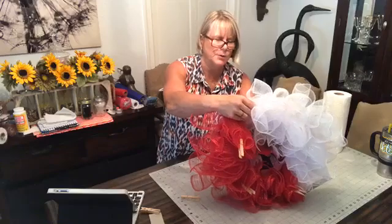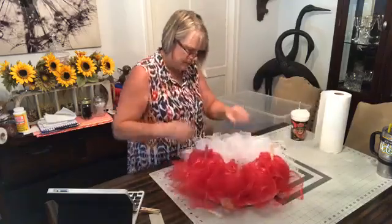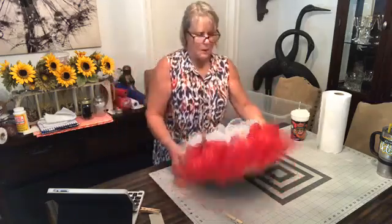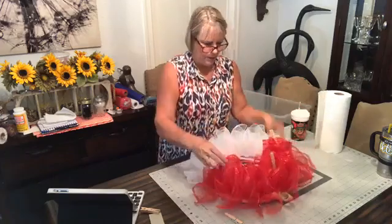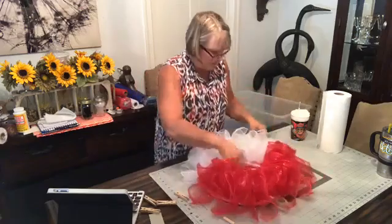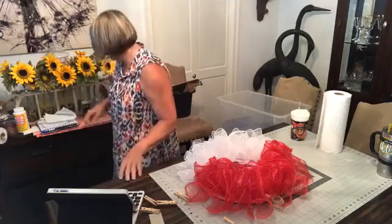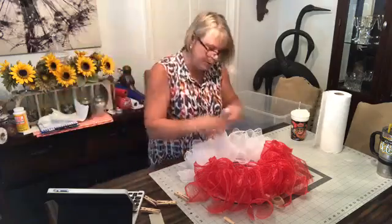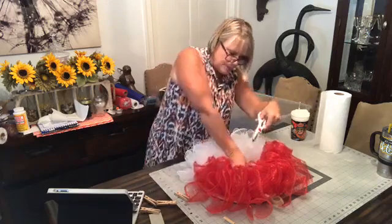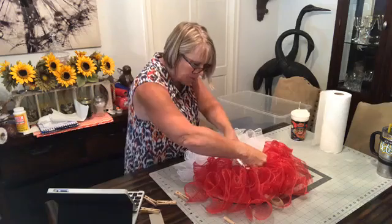Man, fingers getting sore. Okay, there's all our white. That looks pretty good. And take these off. Take the curlers out of his hair. Yeah, there's a lot of shredding going on here. I'll have to snip him out pretty good. But I'll also spray it once I get done. I will spray some sealant on him, and that will help with fading and whatnot.